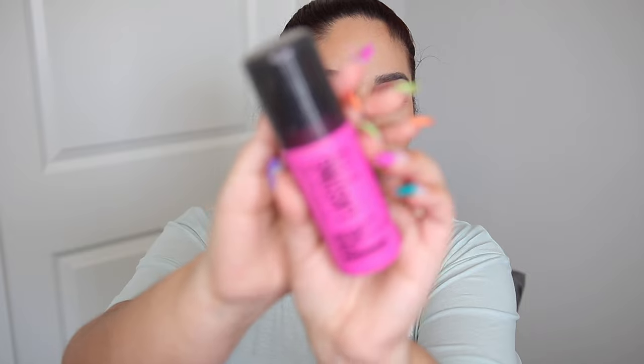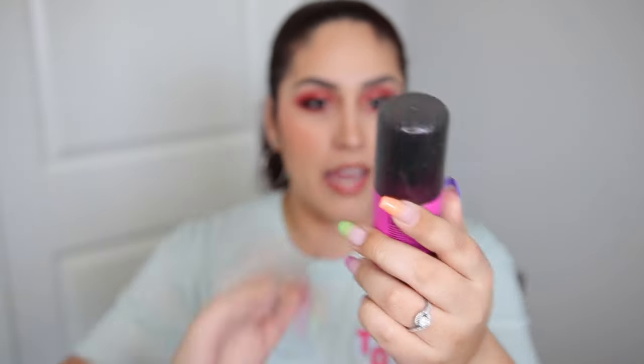The next product I have here is actually this product right here, the Maybelline Lasting Fix Spray. But I put it in this packaging because I don't like this nozzle on it. I feel like it just makes a mess and it doesn't actually spray.